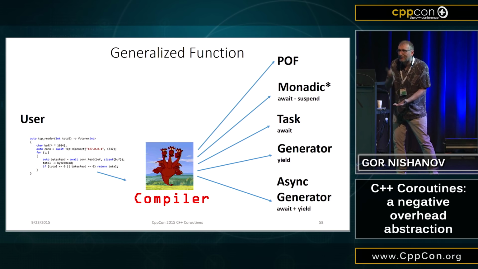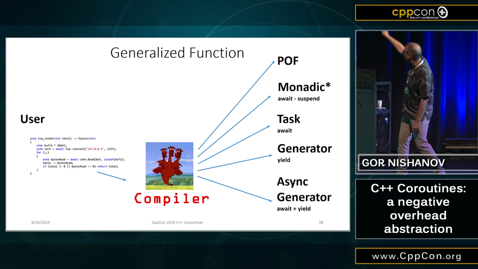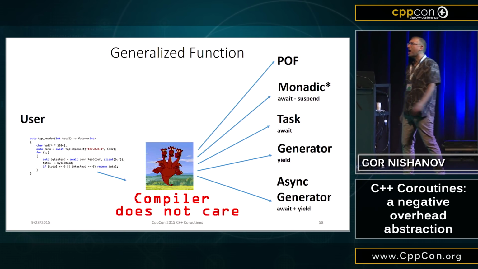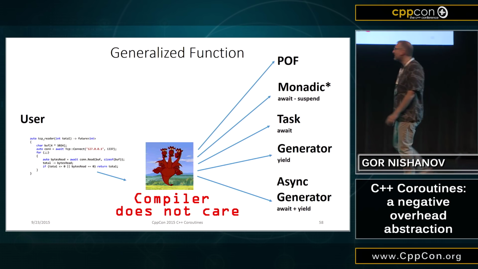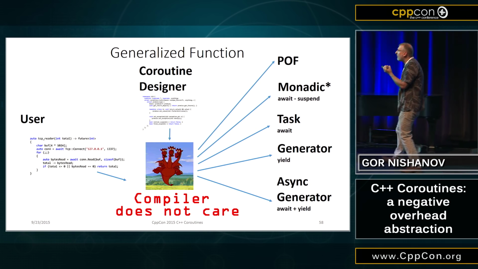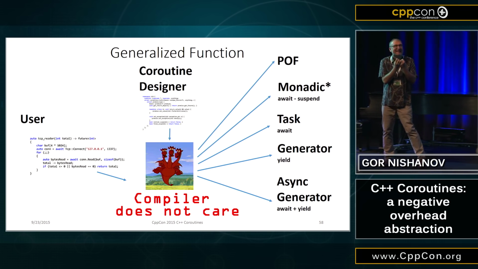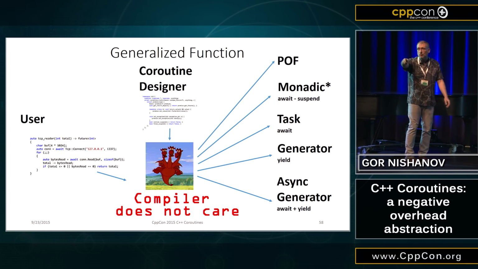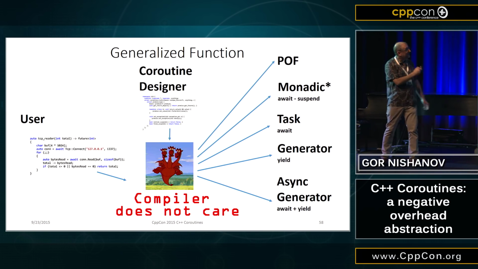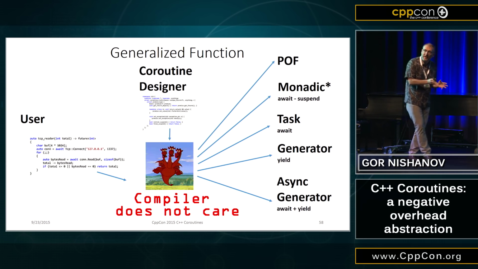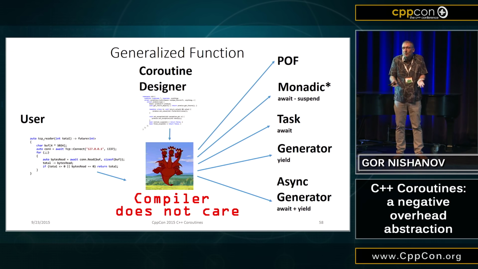And I expect a question. Are you making the compiler a language that complicated? Does C++ have to care about all of those things like other languages do? No! The compiler doesn't care. Who cares is the coroutine designer. The compiler is just giving you this generalized function abstraction, but the semantics is trait-driven. Depending on what the coroutine designer, which is you, defines, you can get all of those and maybe more. We don't know. We release the language change, or will release, and then we will see what kind of crazy abstractions you can invent with that machinery.